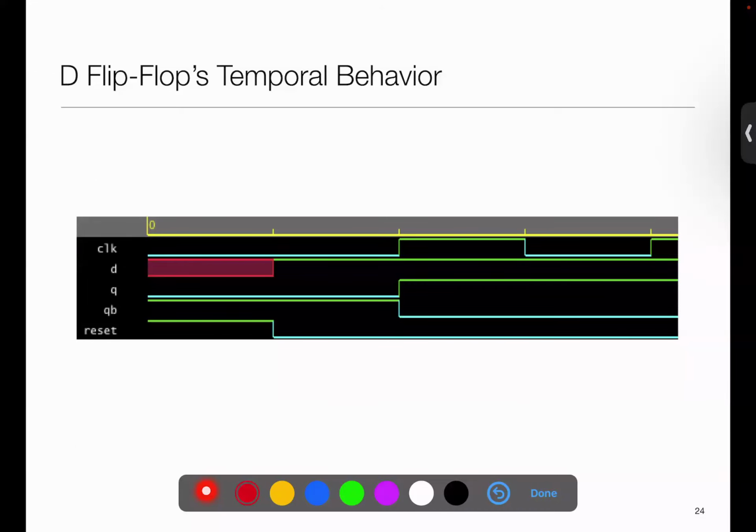What you see here is a timing diagram. There's a clock signal, and the flip-flop in our particular case is rising edge sensitive, so the action takes place at the rising edges. Now I have the input D, and this portion is showing that I don't know the value of D. It's an unknown value.